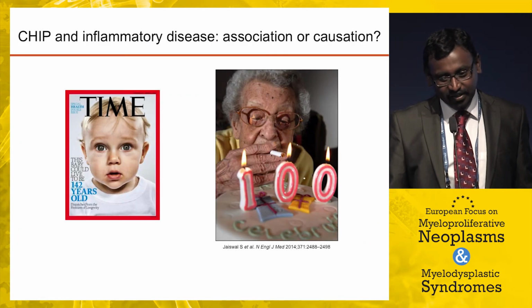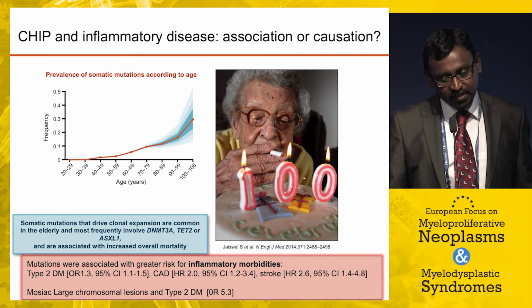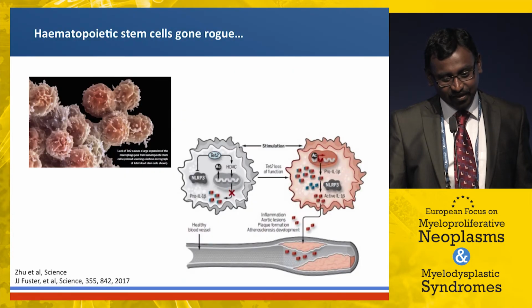But we know about the association between clonal hemopoiesis and inflammatory diseases, because this is not just an association alone. It's now described that if you're over the age of 60, there's at least around a 5% chance that you will have these mutations, and that keeps on increasing. But the mutation doesn't mean that you have an increased risk of mortality due to MDS or AML, but because of other inflammatory conditions.